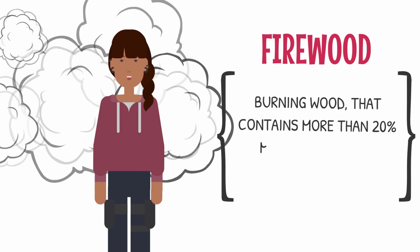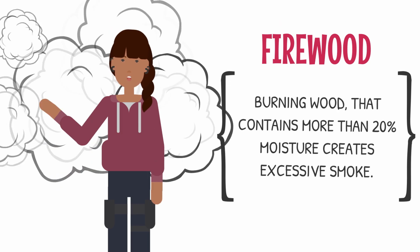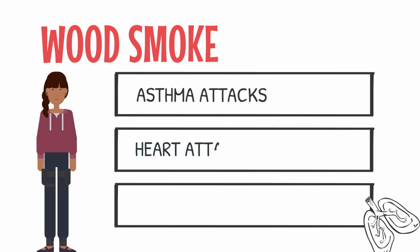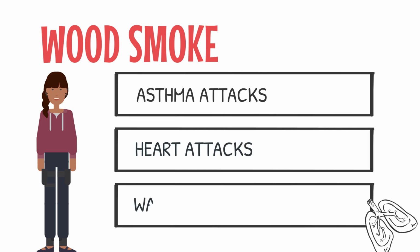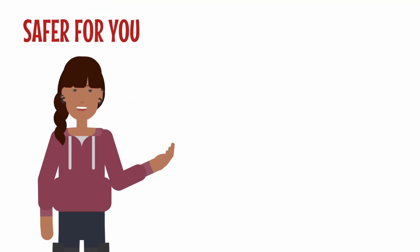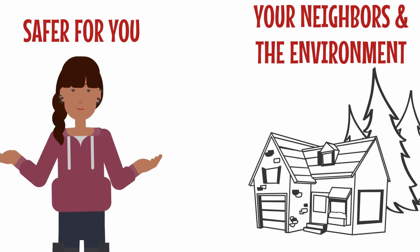Burning wood that contains more than 20% moisture creates excessive smoke. Wood smoke may lead to asthma attacks. It's also linked to heart attacks in people with heart disease and can cause watery eyes, stuffy noses, and chest tightness. Burning dry wood is safer for you, your neighbors, and the environment.